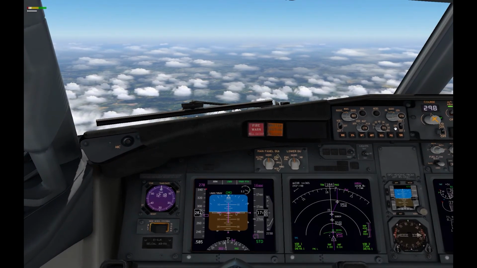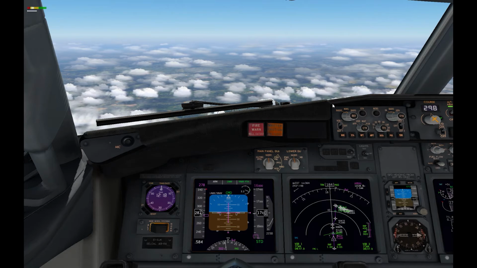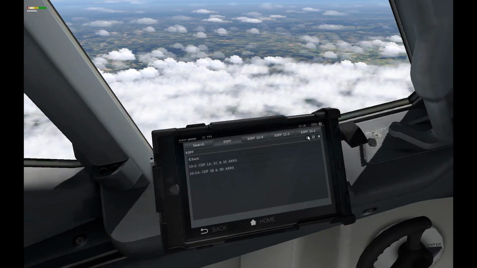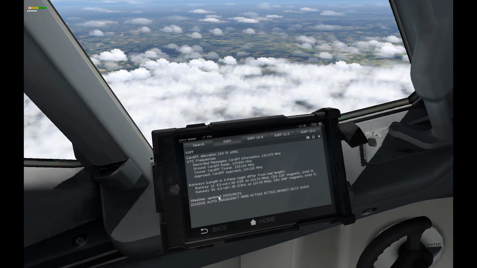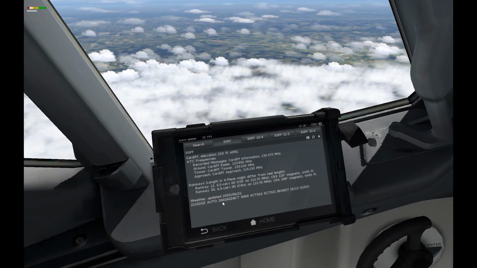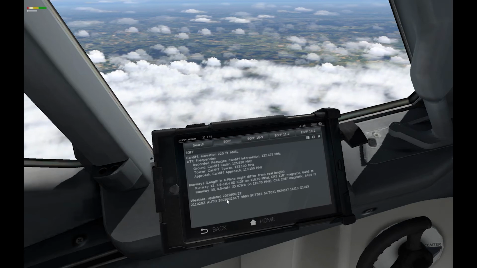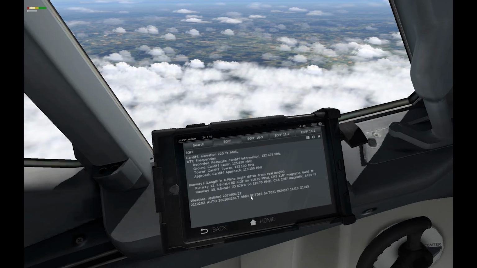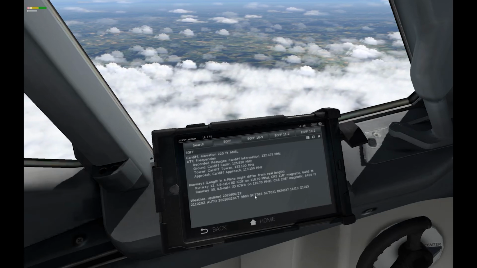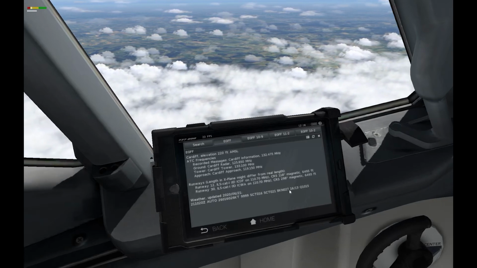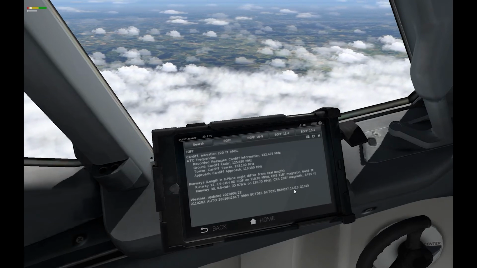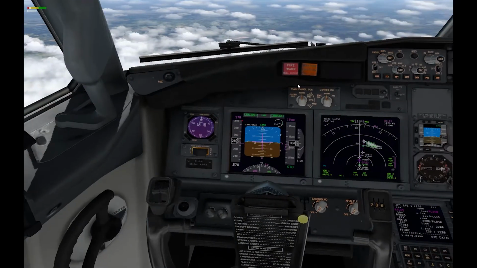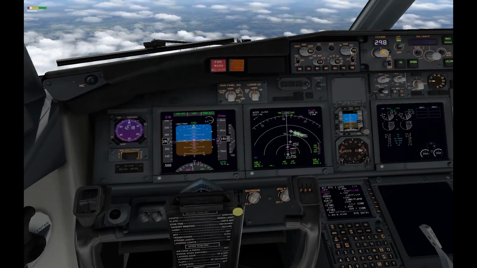Still can't hear the weather for Cardiff, and in case there isn't any, 1,000 to go. I'm gonna cheat and look here, and we can see winds. Yeah, we're flying into the wind, 16 knots, gusting 26. Visibility is greater than 10. Scattered clouds at 16, at 21, broken at 27. Importantly, temperature 16, pressure 1015, so let's get that set up.